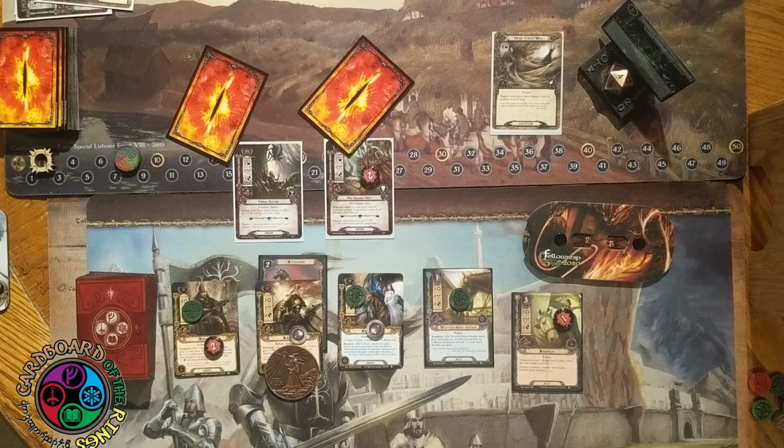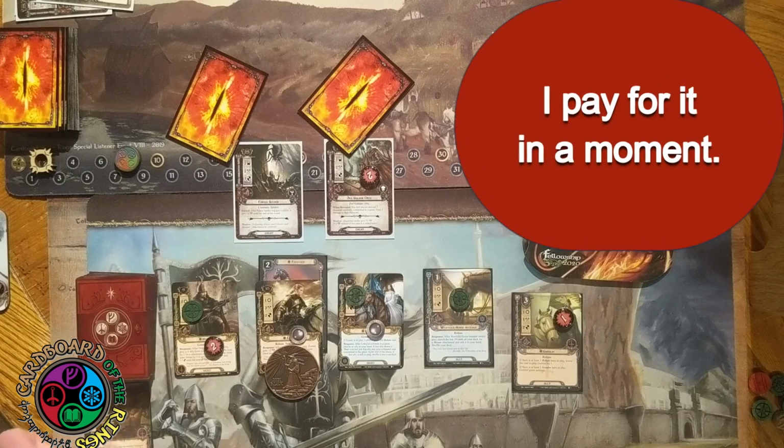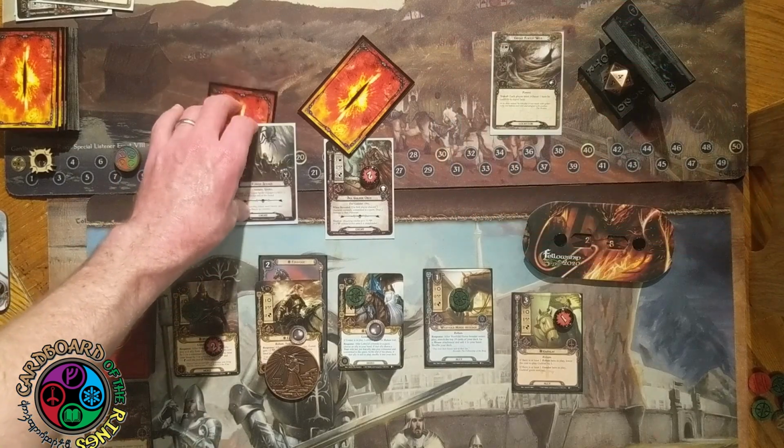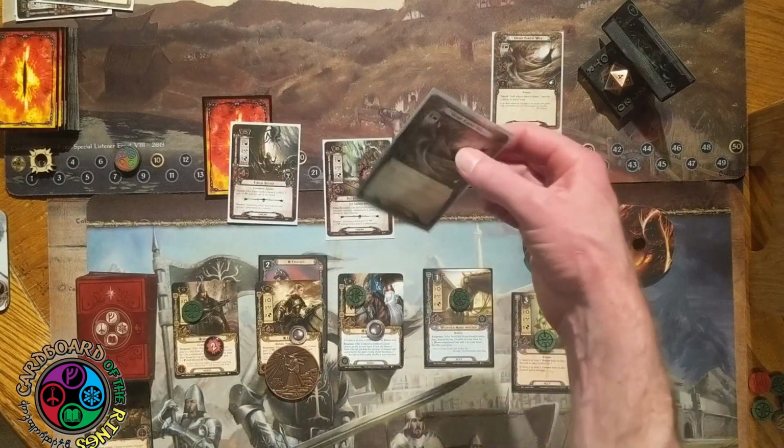Now I'm going to play Feint because I really only have 1 defender. So let's feint the spider, so no attack there. They're both attacking for 2. And then I have to hope Gufloff can handle this attack. And there's no shadow. Okay, great.